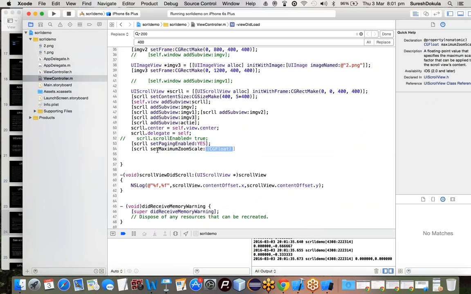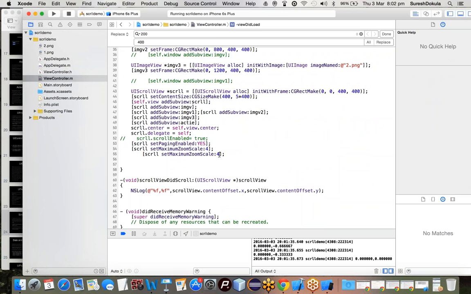Set maximum zoom scale to 4, the minimum zoom scale is always 1. The minimum zoom scale is 1 and the maximum zoom scale is 4.